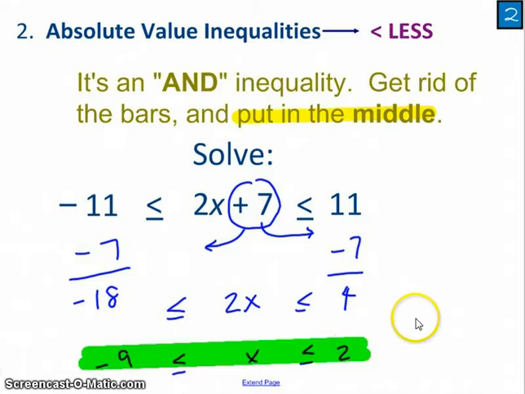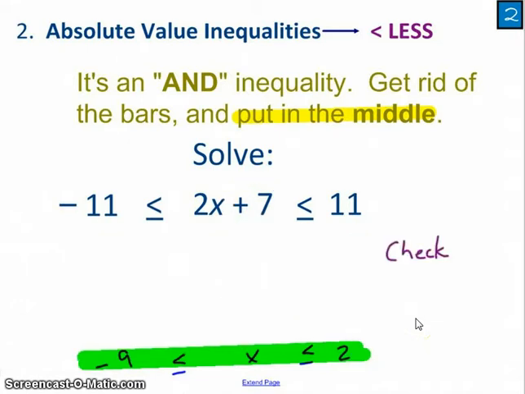So you can always plug that in and double check that I have the correct answer. I'll just show you how you quickly would do that. Putting in -9, you would only apply the -9 to the left side, right? Because it's less than or equal to x. 2 times -9 is -18. -18 plus 7 is -11.